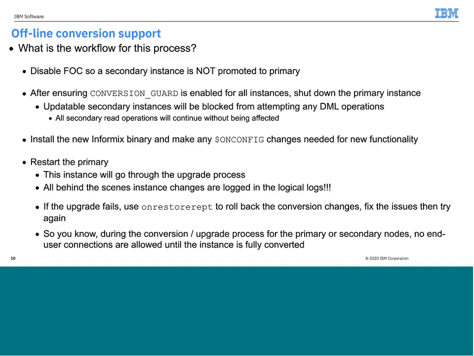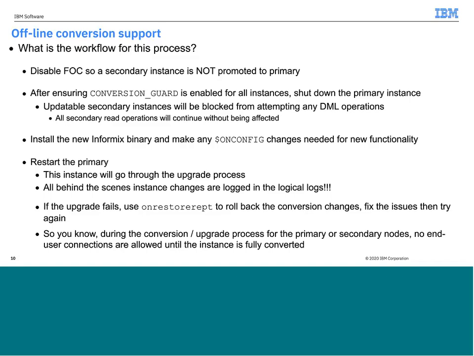Now the primary will treat this just like an online in-place migration. So it will go through all the upgrade processes that it needs to for maybe new sysmaster schemas, CDR schemas, background changes that need to occur, even to system pages and so forth. But what's new is all of these changes are going to be captured in the logical logs. So, and I probably should have put this earlier, you want to make sure that your logical logs are free, that you've got enough free space, that they're being backed up properly, because all of that information is going to go into the logical logs.